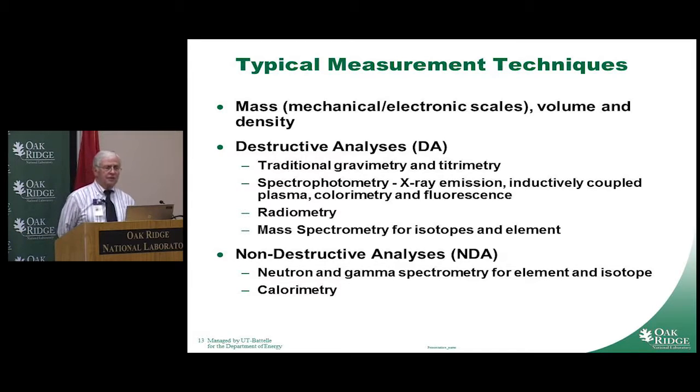And then you may have density measurements that come into play, solution samples that are taken that you have to make corrections on, even the materials themselves sometimes. The typical destructive analysis you get into would be gravimetric analysis, typically converting to oxides and calculating uranium or plutonium in these materials. Titration techniques are very precise and accurate. Some of these are used for establishing standards. The New Brunswick Laboratory, which is the DOE standard fabrication laboratory, uses titration to establish the elemental values on their standards.